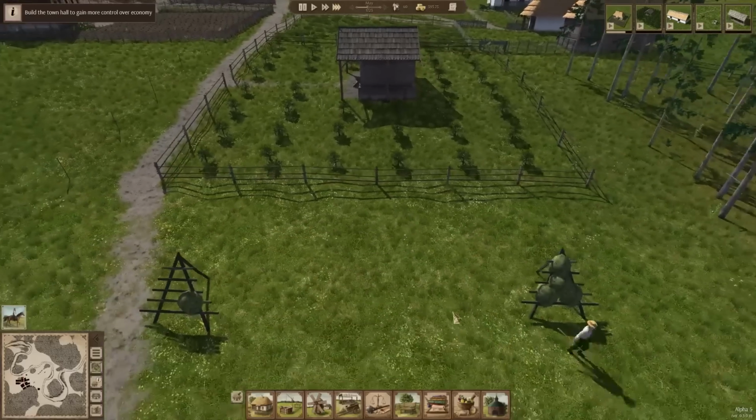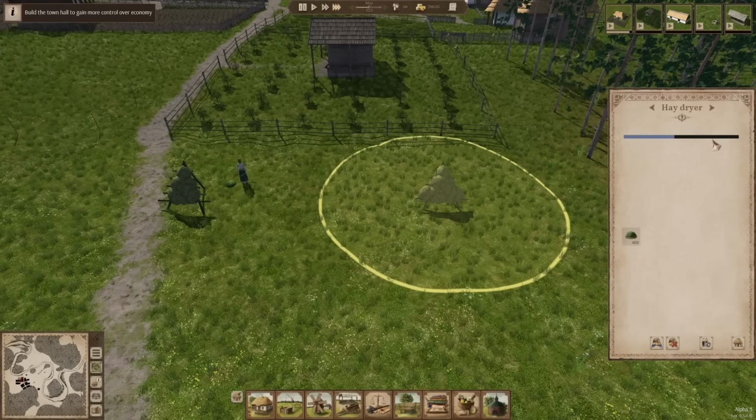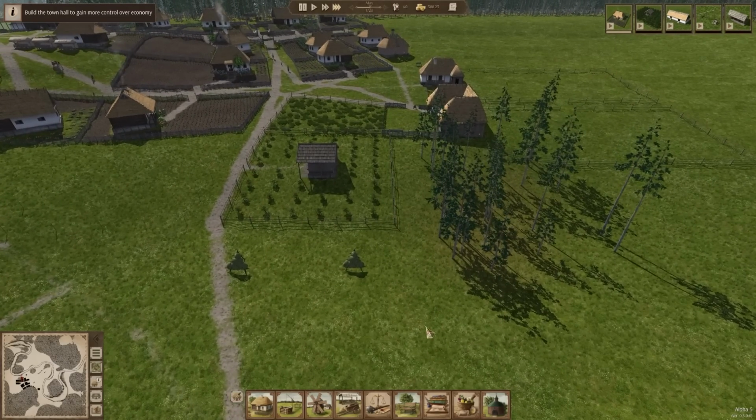Alright, now you can see right here. Yeah. Well, the animation's still not completely done. But they'll just, I guess, pull their orbs of hay out of the ground. And now it's on the dryer. When it reaches all the way over here, it'll be good to go, which means next we can have cow sheds whenever we get there. We can have those taken care of.